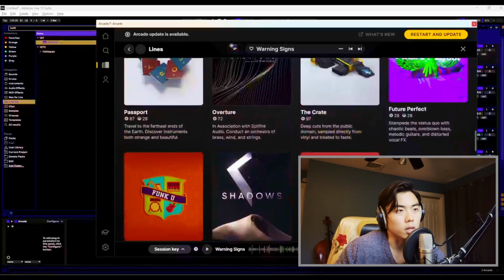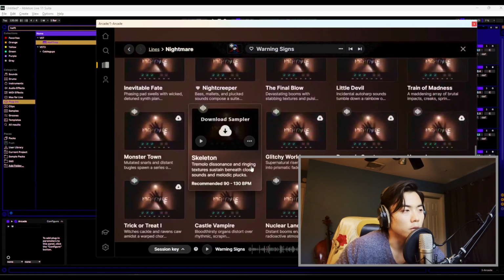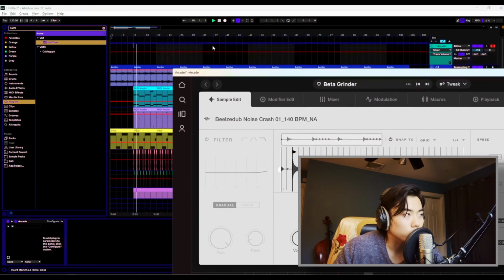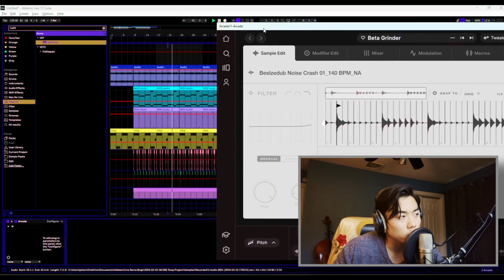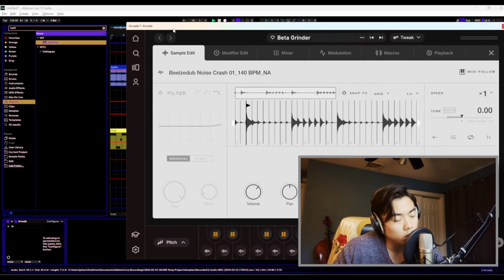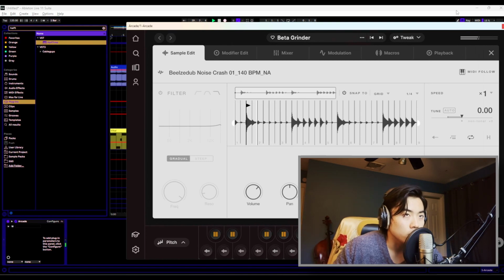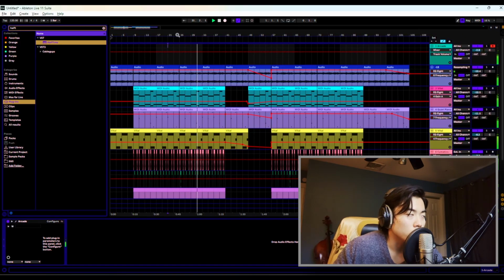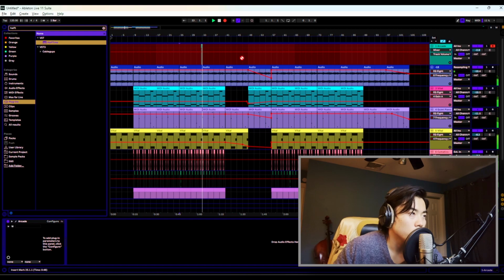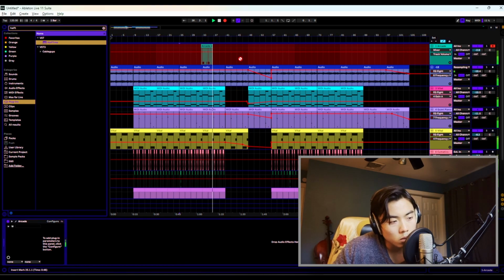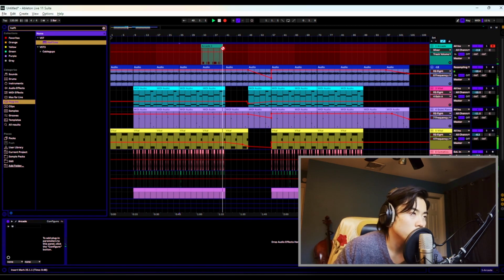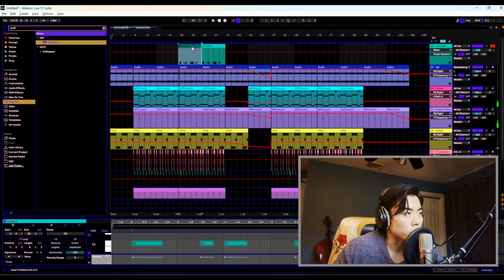So I'm going to do that by going down to Nightmare, which has these really solid, really unique effects, and looking for something that fits. Trying to do something with this.